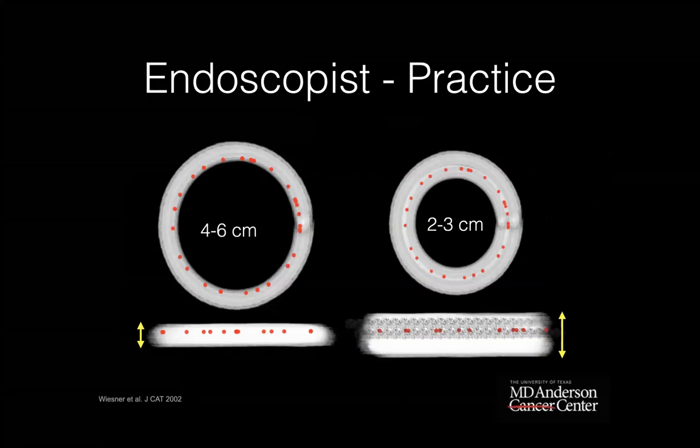One other thing that is important that we don't necessarily talk about is the colon wall is about 3 to 5 millimeters in thickness. The cecum is probably the thinnest, and this is coming from the radiology literature. If you distend the colon, the wall is going to become much thinner, and as the wall becomes much thinner, your vessels are much more superficial and are more likely to get injured when you cut.